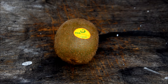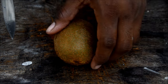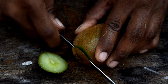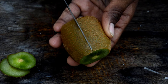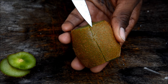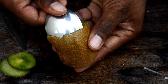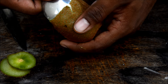Let's see how to peel a kiwi. First wash your hands, grab a knife, and take the sticker off. Cut on one side and cut on the other side. Now make a mark along one side of the skin, then make some small cuts to insert a spoon. Take a spoon and insert it inside, then rotate the spoon along the edge of the skin — don't go too deep.